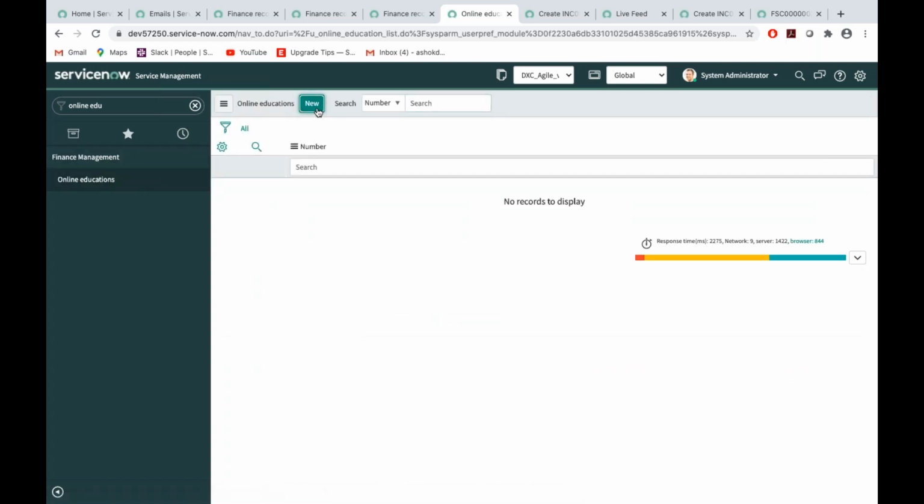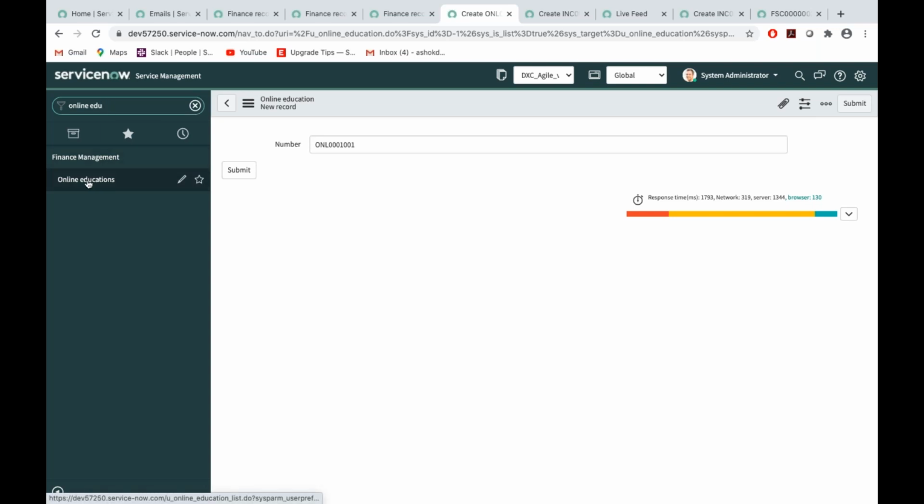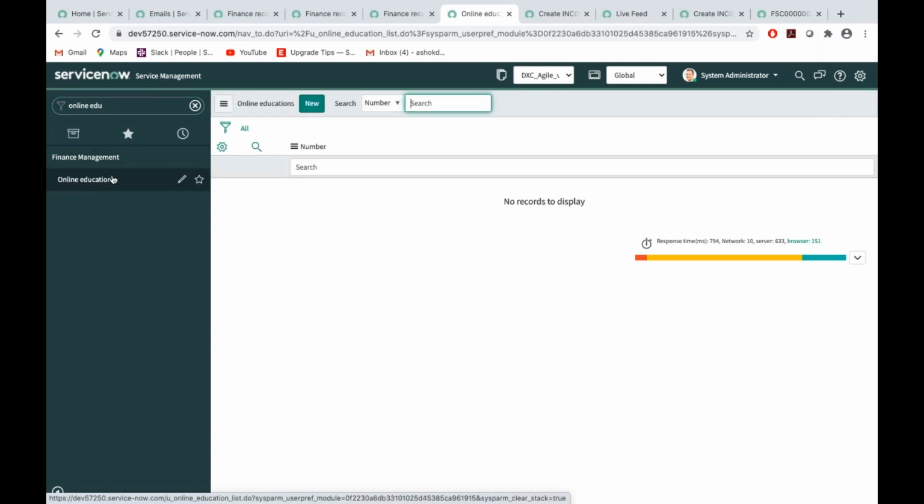But you don't have any fields here. Once you create a table, put that word here, online education, whatever you are creating, and then click on the module. Once you click on the module, you can see the list view. This is the list view, but 0 records, no records to display, and create new.